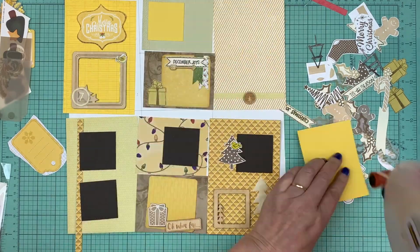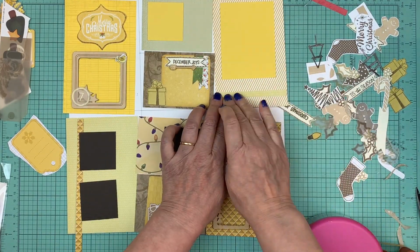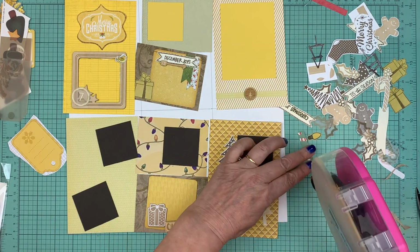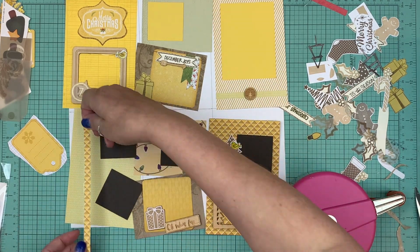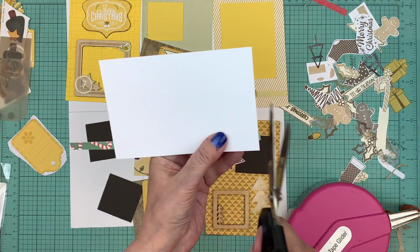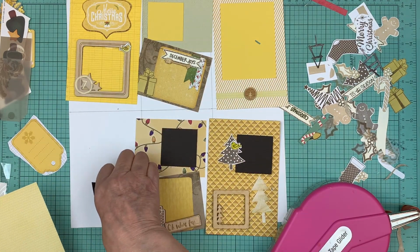So some of these embellishments, or a lot of them, are stamped. I think most of them are stamped, but some of them I did on vellum. Some of them I used more than one piece of cardstock so that it makes it really thick, so that it looks like a piece of chipboard.